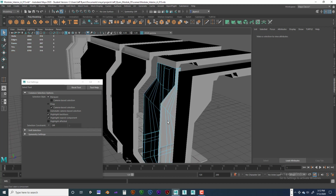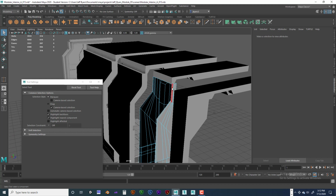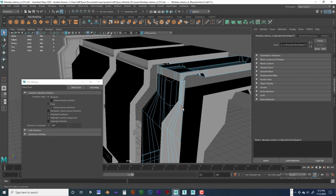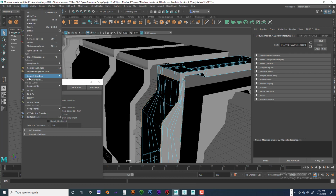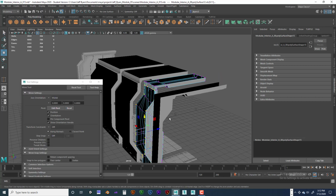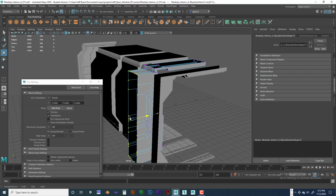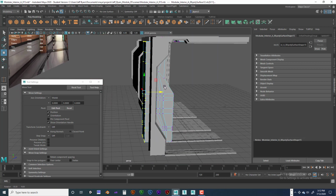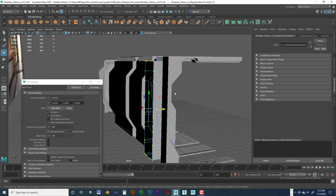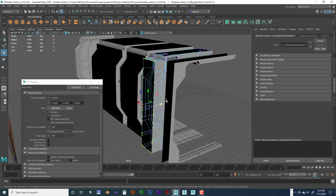Alright, with this piece the same thing. We want to bring everything back, so let's go ahead and click on the edge. That's about the easiest way to do it. Select this edge and it goes all the way around, and then you just convert your selection to vertices, and then click on your grid snap, hit the W key, and that should snap it. Okay, and then click on grid snap again and just move it back where you want it. You don't want to go past your other vertices, so be careful how far you go back. Okay, there we go. And pretty soon we're gonna set up a standard here all the way in the back for all the backs, so don't worry about it right now.